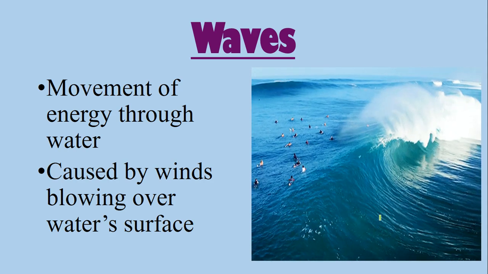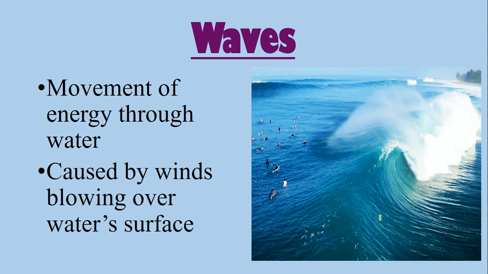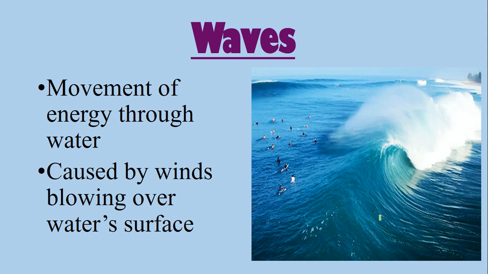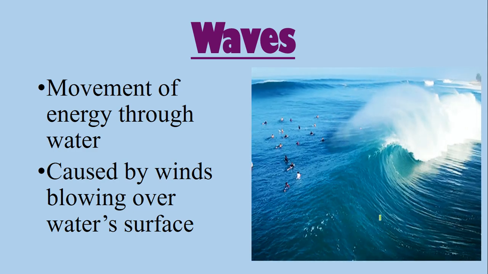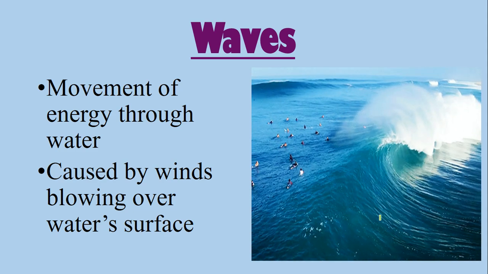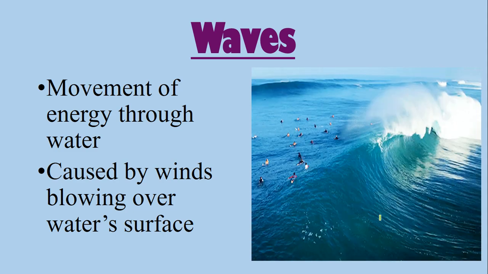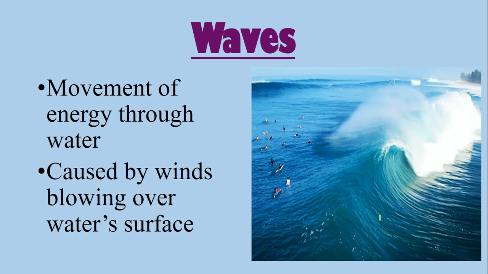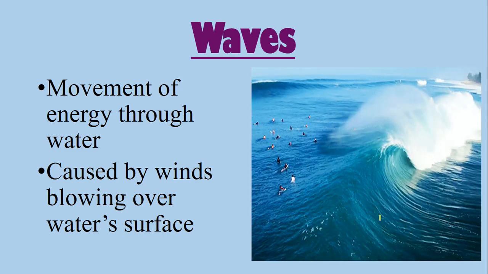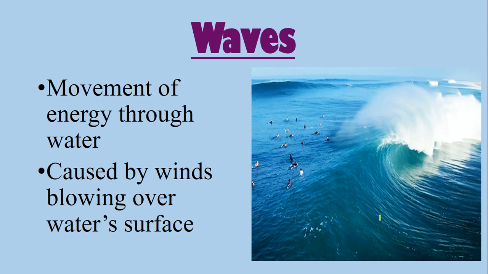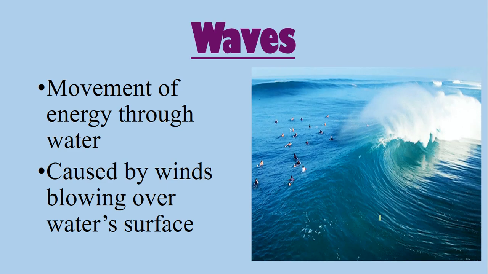When we also talk about oceans, we have to talk about waves. And a wave is actually a movement of energy through water. It is not the movement of water, it is the movement of energy. If you were in the middle of the ocean and waves were coming by, there was no current or anything, you would just go up and down, because energy moves in the water, not the water. Movement of water is something else.